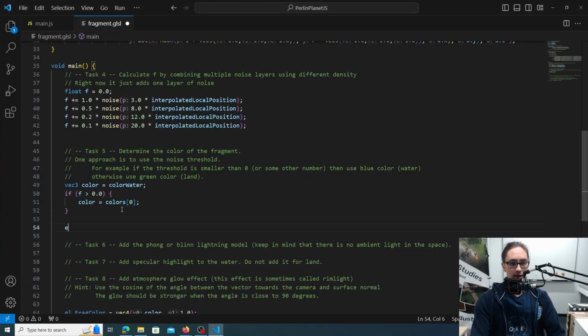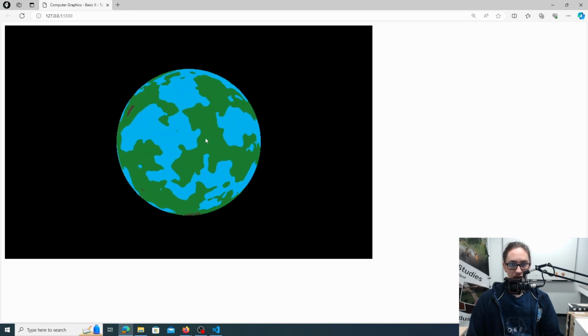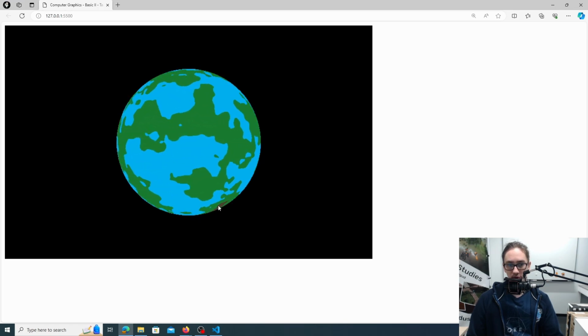And we can add even more thresholds. So if it's greater than 0, then it's this. But before that, let's check if it's greater than maybe 0.5. And in that case, let the color be the brown color. And now we just add else here. There are very small spots. Oh, there is this big brown spot here now. So there is at the south pole as well, lots of brown there.